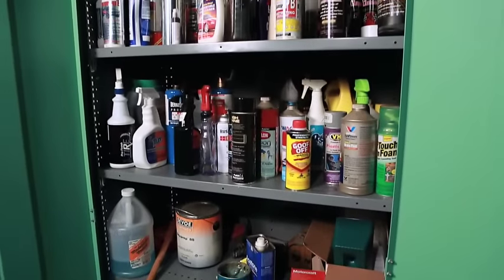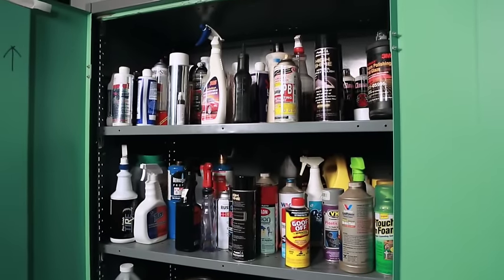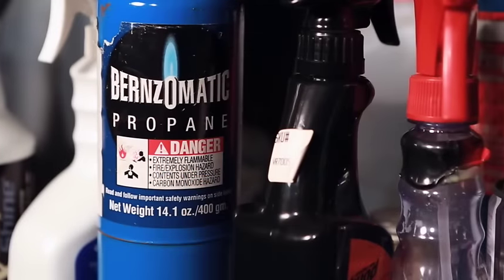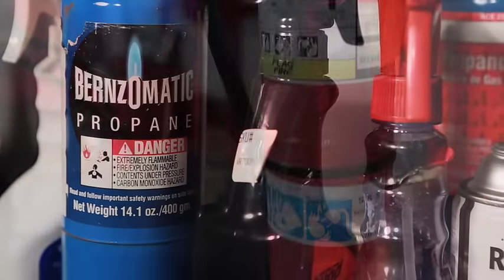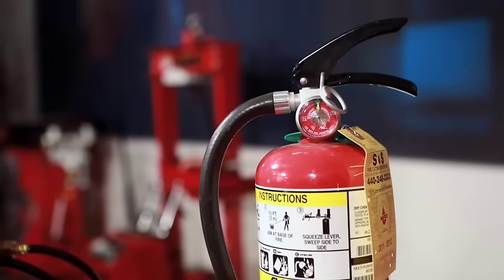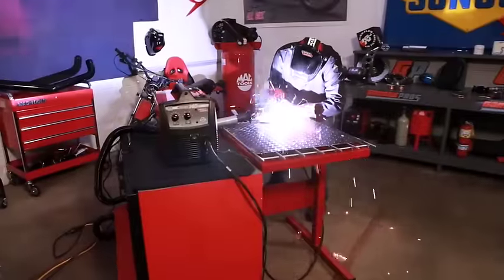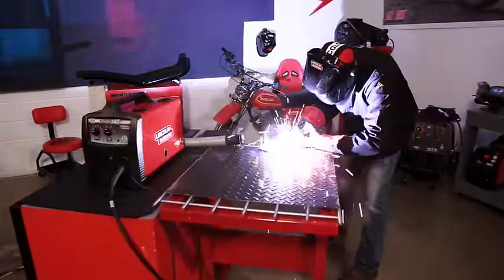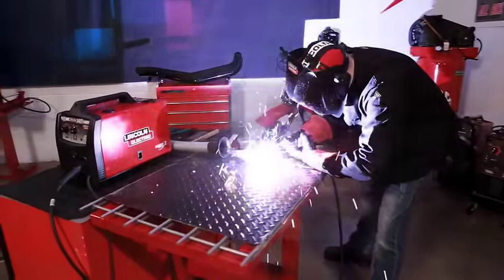You will avoid many work hazards by keeping your workplace clean and free of fuels, chemicals, paints, solvents, and other materials that can ignite if struck by a hot welding spark. A fire extinguisher should be handy. Your workspace should be out of the way so that others don't inadvertently look at the arc, get struck by a spark, or distract you from what you are doing.